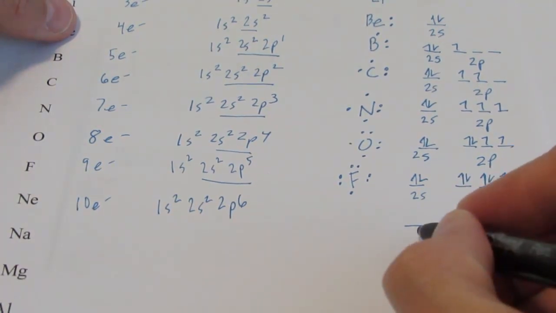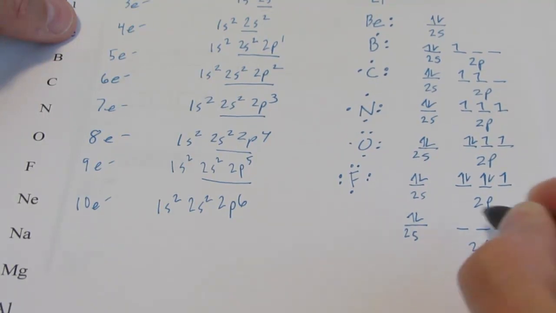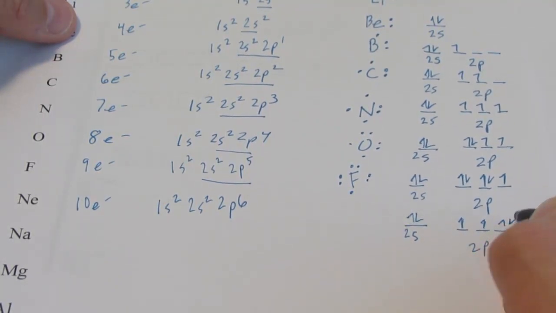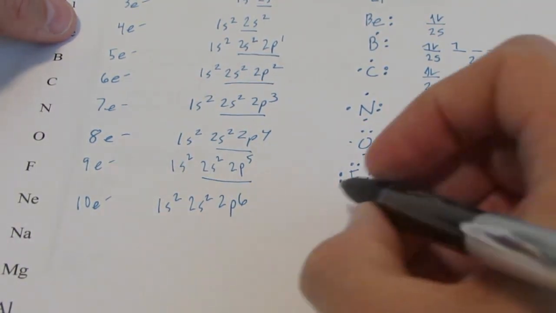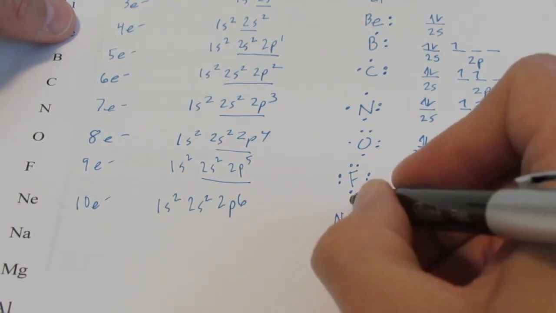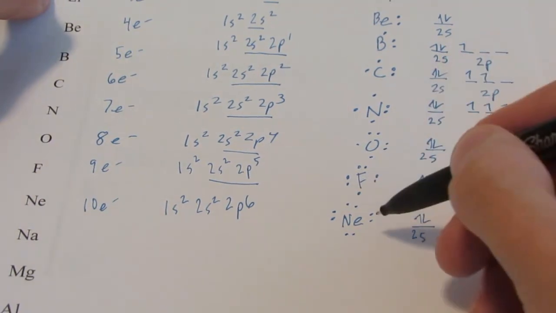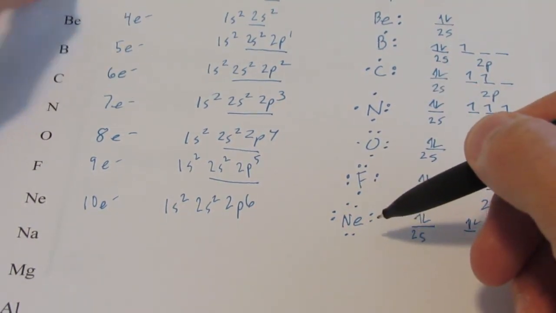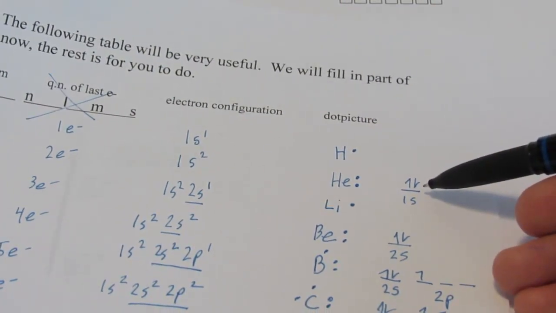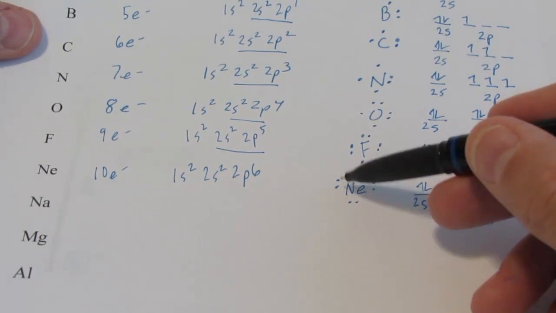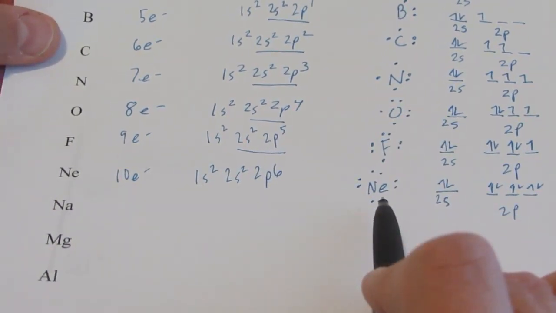So in my outer energy level, the 2s has a pair, and the 2p has 6 electrons, so we have 3 more pairs along with that pair. So we have the neon symbol with a total of 4 pairs. And of course, 4 pairs is a stable configuration. So either a full outer energy level, like we had back in helium, with just 2 electrons in the first energy level, or an energy level with 4 pairs, or a total of 8 valence electrons, is stable.